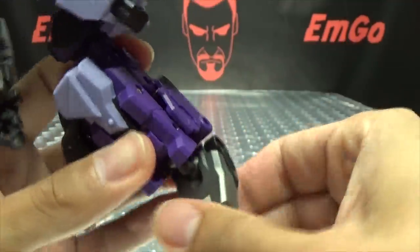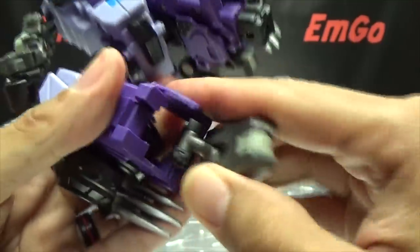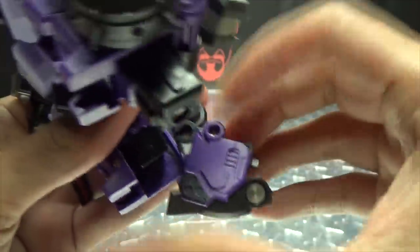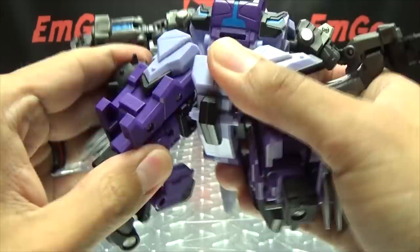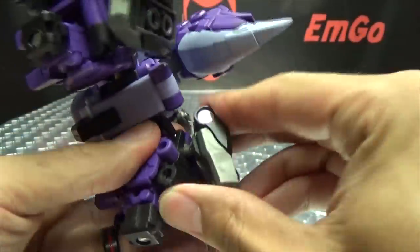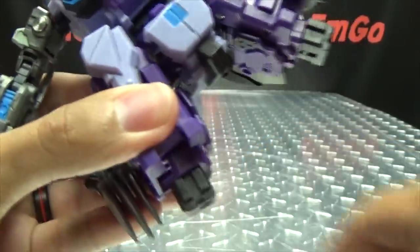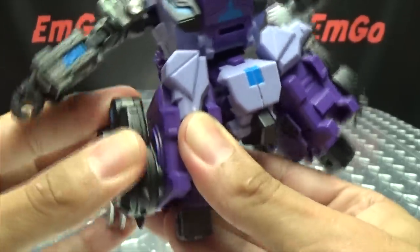Just swing those around. Unclip the foot. Unclip. There we go. And just bring all this around. Swing that around. Collapse that up. And bring all this around. Bring that down. Rotate that outwards. Reposition the leg.